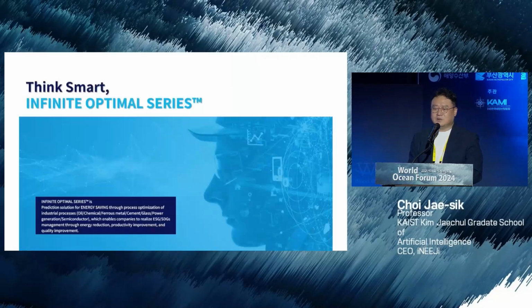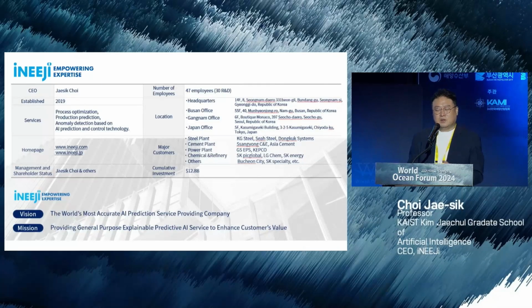And I think I'm going to share some real case stories in the manufacturing industry. So I started this company called Ineeji. Ineeji is an artificial intelligence technology, and the product we make is Infinite Optimal series. So we pursue ultimate optimization. And it takes about 5 minutes to walk from my company to here. So I took a walk this morning too.